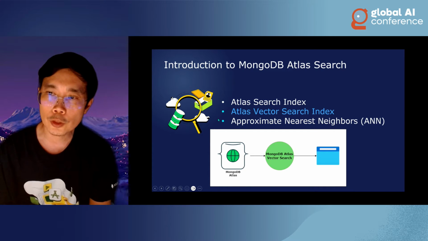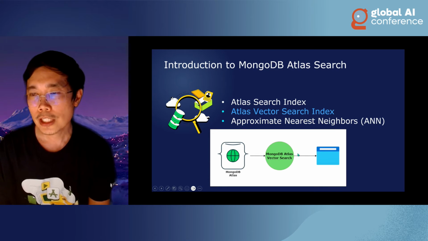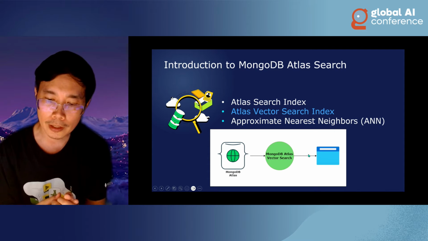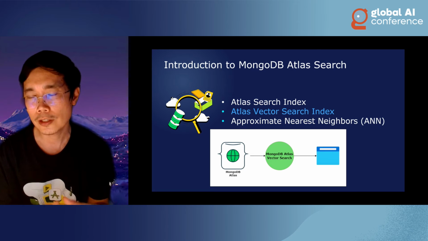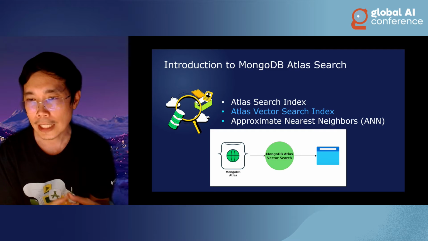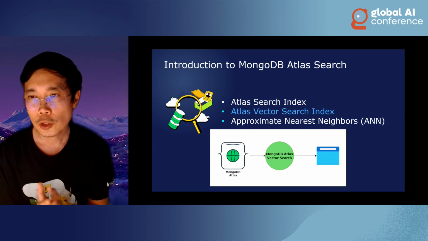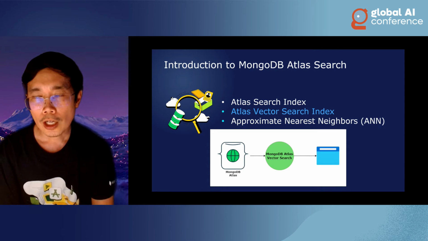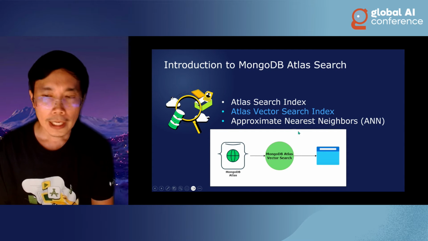So actually what we're going to do, if we have the application, is search by using the vector search together. That means we can store the vector inside MongoDB Atlas, and then we use the Atlas Vector Search to try to map the embedded data together. So this is what MongoDB Atlas Vector Search does. Okay.